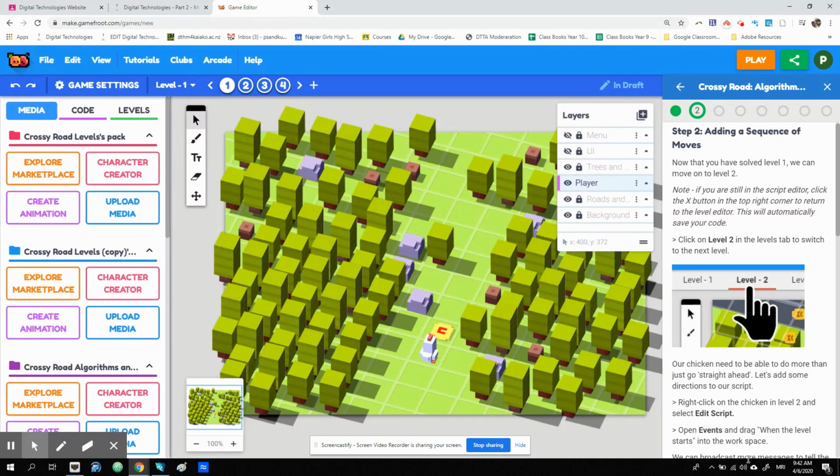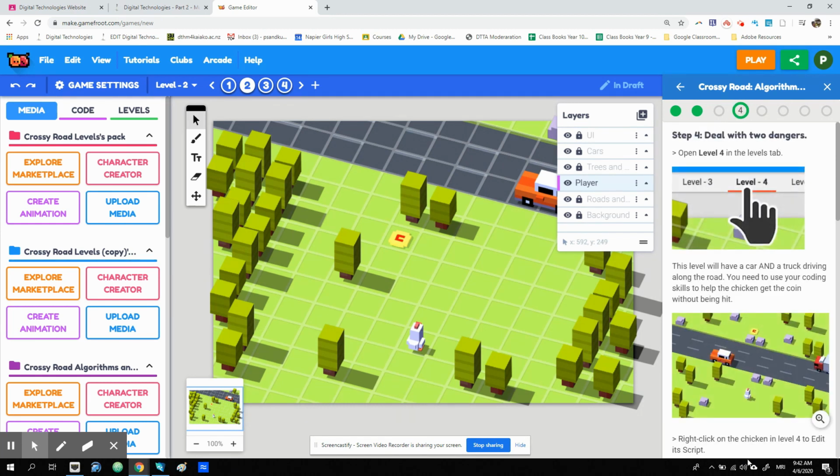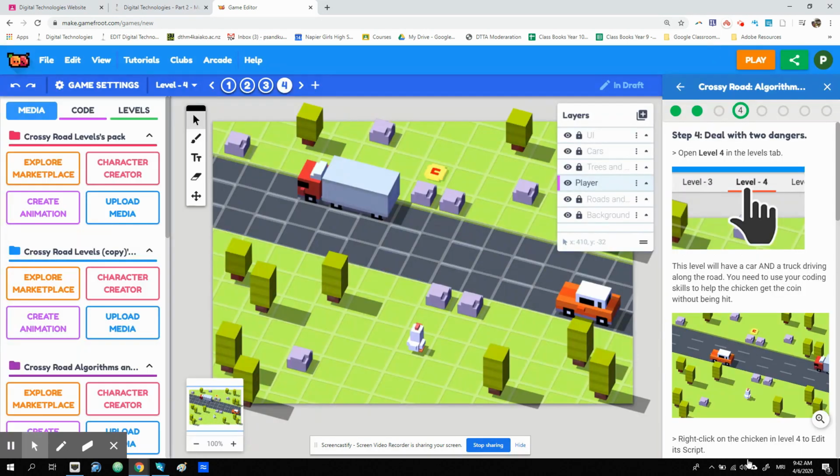What is really important, so we're on step 2. We're still stuck on level 1 over here. What we need to do is make sure we click on level 2. All right. So if I were to go to step 4, I have to open level 4 in here. It doesn't do that automatically.